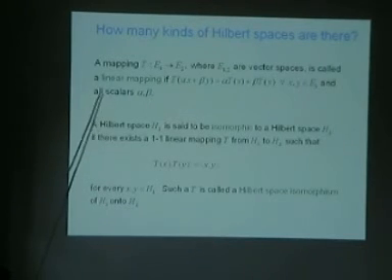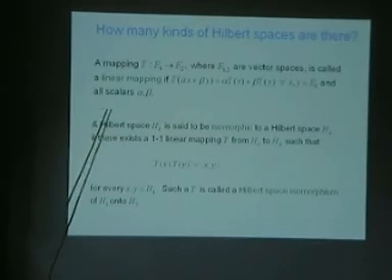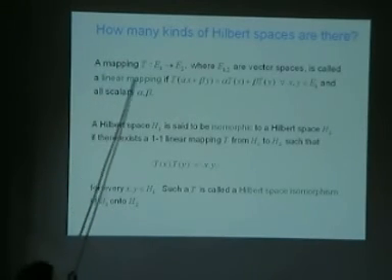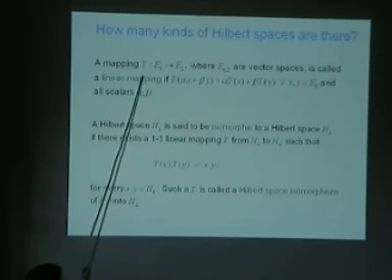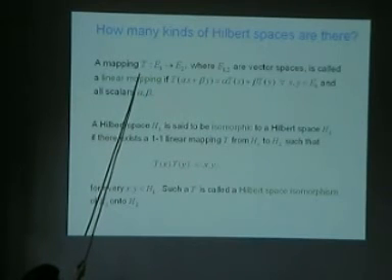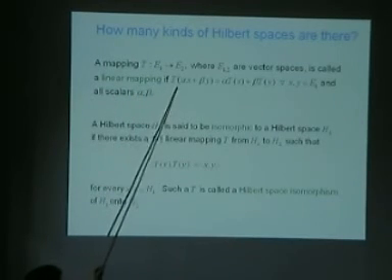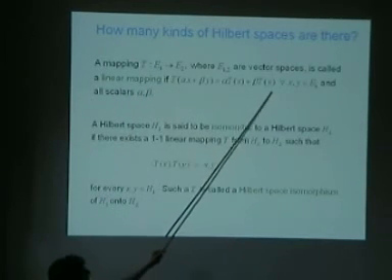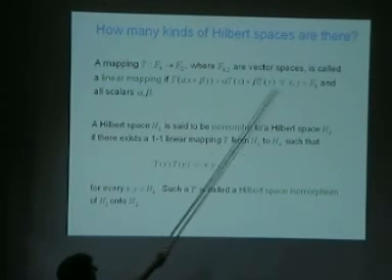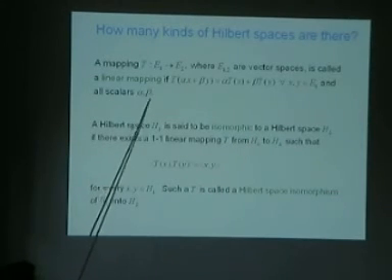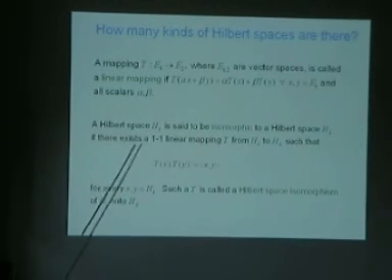So, let me make the following definition. I have to make a definition before I can show you the answer to this question. Suppose you've got two vector spaces, E1 and E2, and a mapping. It's called a linear mapping if this is the case, as you'd expect, where these are elements of the space and these are elements of the field.